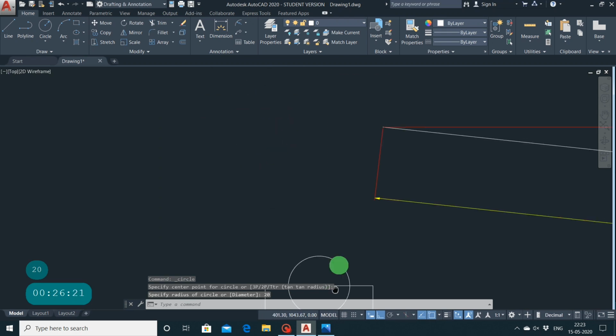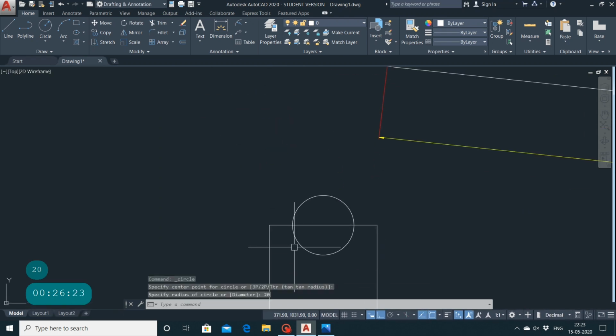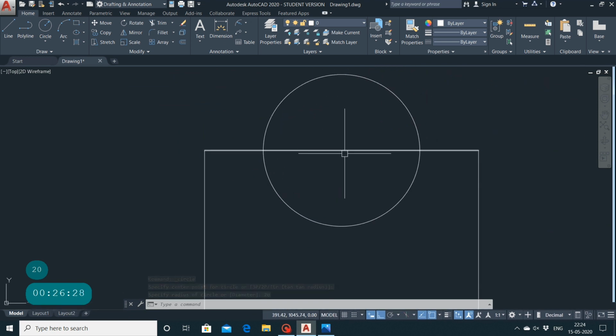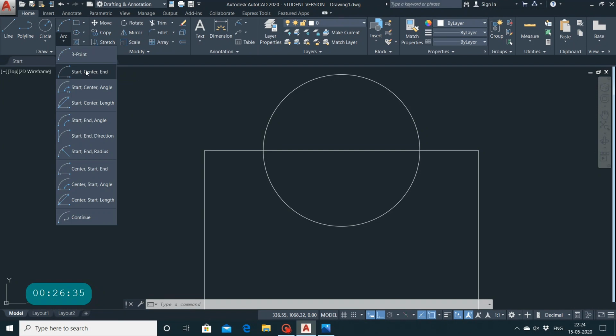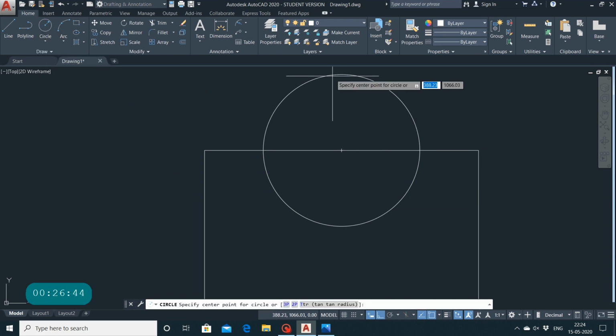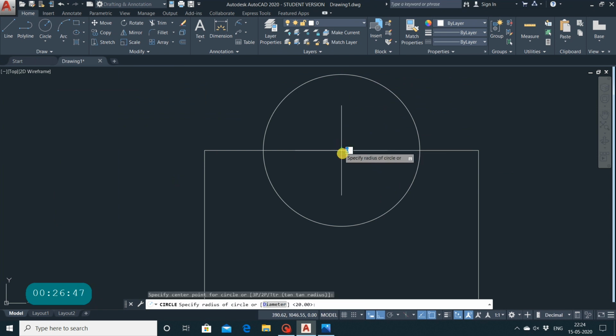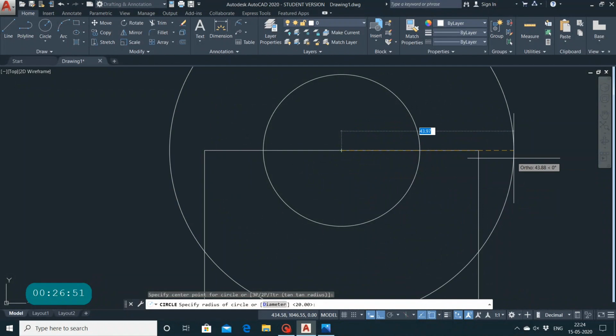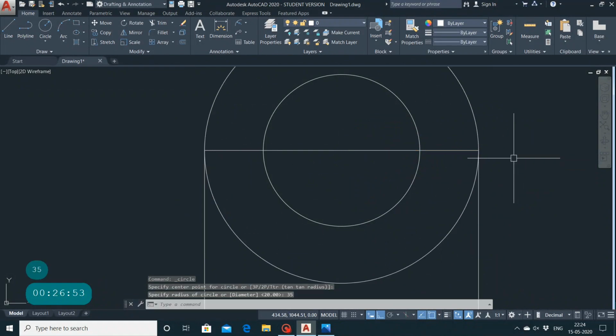Okay, so this is a circle of radius 20. Then I draw with circle center radius, give the center like this, and radius 35, enter. So this is a circle.